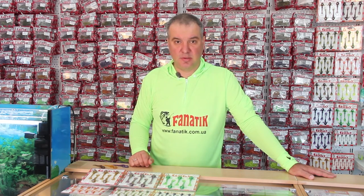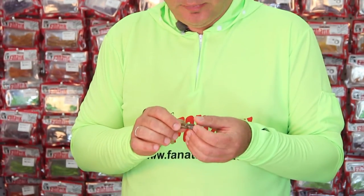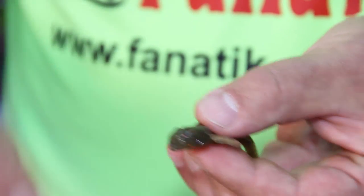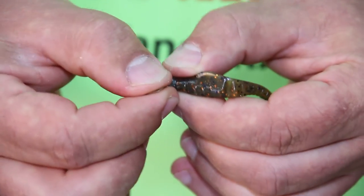The bait is also good when you see that the fish is very passive. In this case you can change the bait a little bit. Tear off the lateral fins and the bait is changed. If you see that the fish is biting cautiously without the fins, you can make it bite more readily.